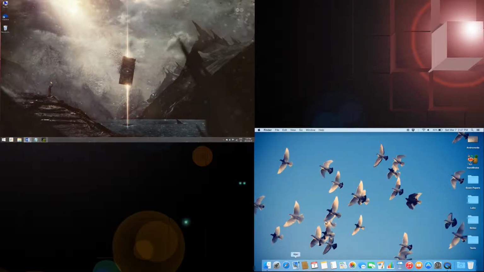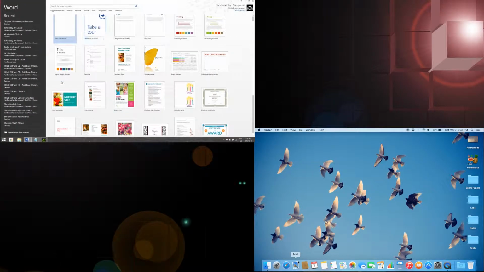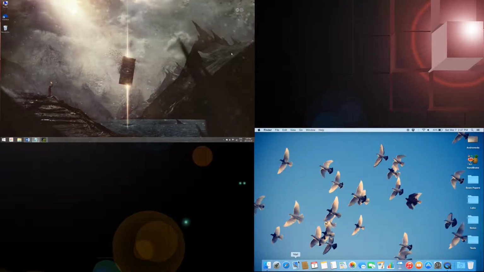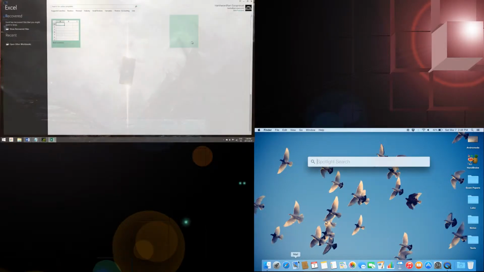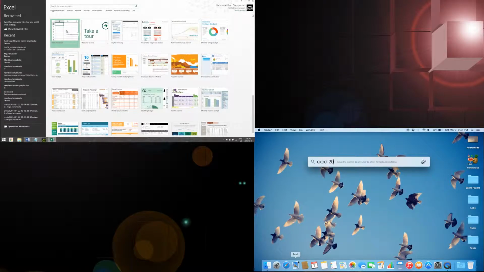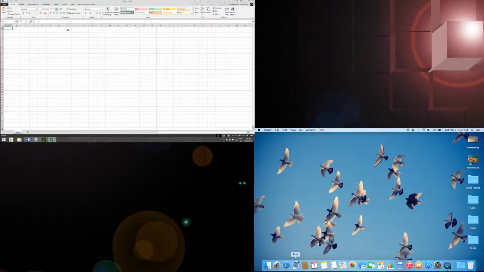All right, closing apps in Windows. Now we all know that when, for example, we open Word, you can see at the bottom that there's a Word file open, right? Like, for example, we open Excel, using the search functionality we talked about, and we'll simultaneously do the same thing here.